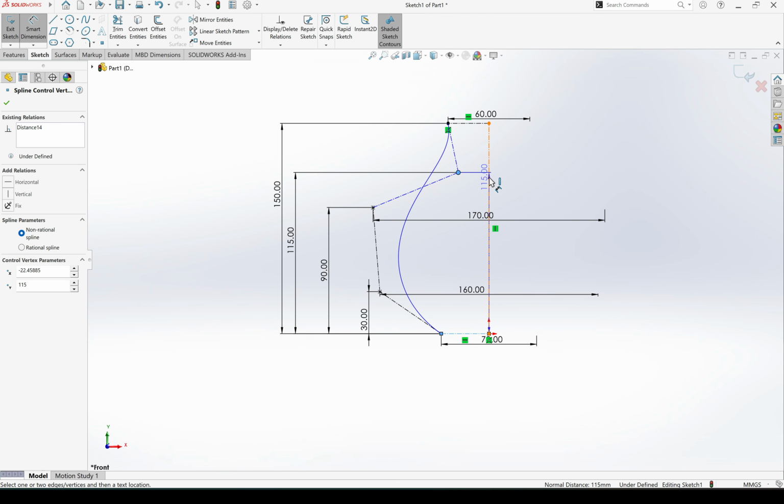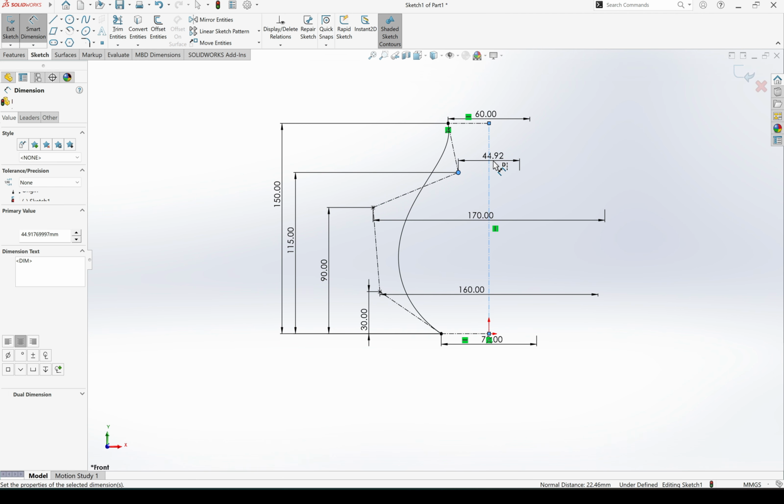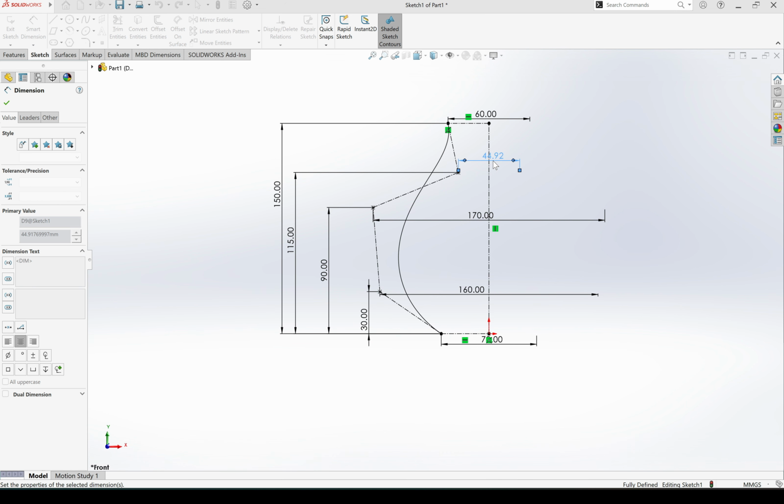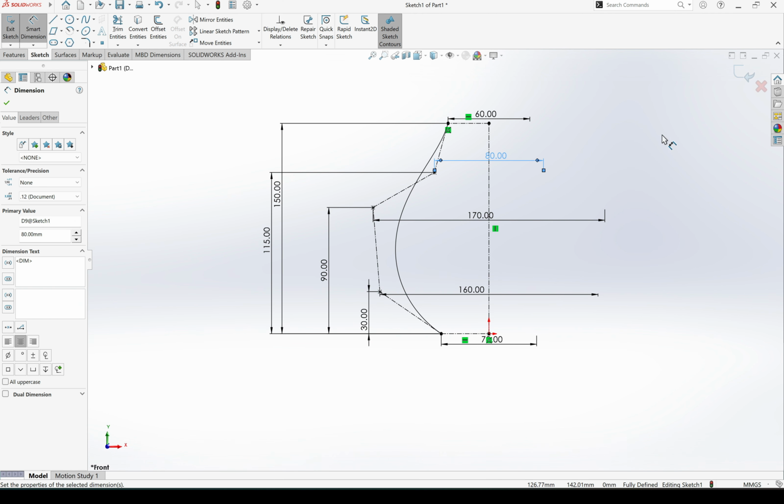Select this point and this vertical central axis. This diameter is 80 mm. Press escape.